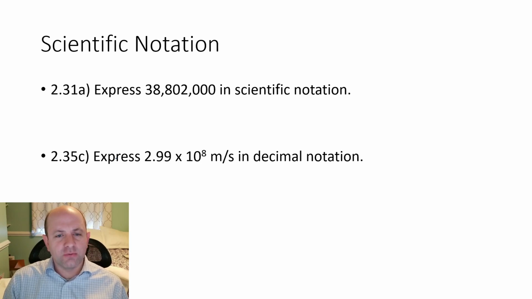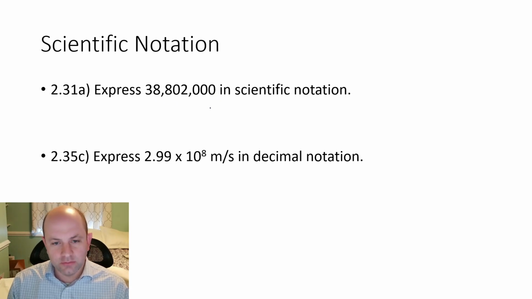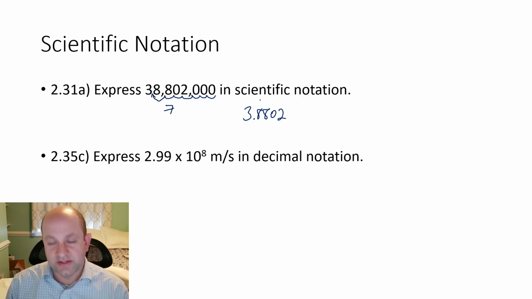All right, but for this first one with scientific notation, it says we're going to express this first number in scientific notation. That means we need to get the decimal point here after the first number, whatever number between 1 and 9. And so we're just going to count how many times we move that decimal. So 1, 2, 3, 4, 5, 6. We're going to move it 7 times. And that's going to tell us that it's 10 to the 7th. So we write exactly what we see, 3.8802. We'll leave those zeros off because that's the point of scientific notation, to not have to write them. And then we do 10 to the 7th power.